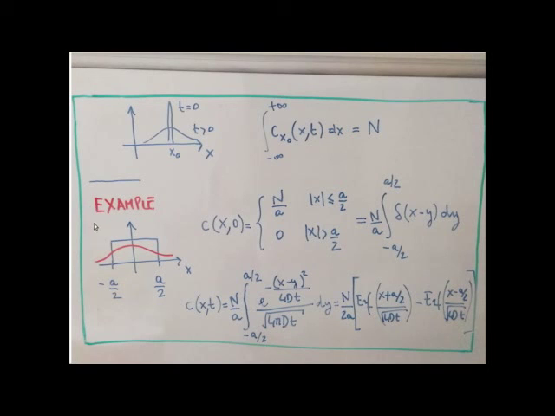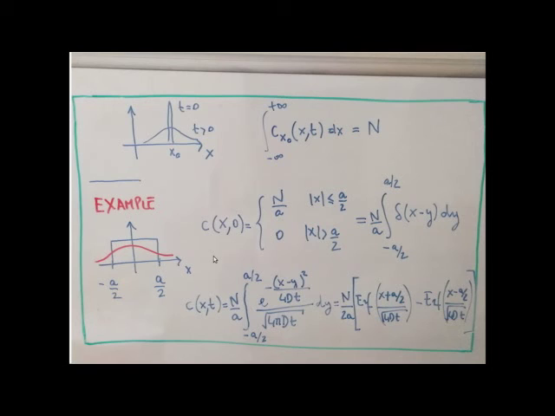Okay, so I give you here an example. The initial condition is a rectangle of this type. In an interval between minus a divided by 2 and a divided by 2, I assume that initially at time t equal to 0, the particles are equally distributed in this interval. So the concentration is n divided by a if x is in absolute value smaller than a over 2, or is equal to 0 if x is larger than a over 2. So the concentration is 0 outside this interval, it's constant in the interval, and again 0 on the other side.